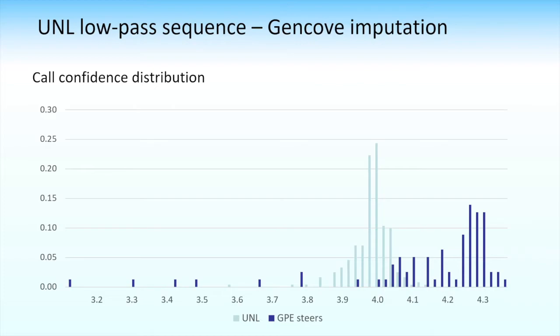And one other data set we looked at is something we just received last week and haven't had a whole lot of time to explore. But these were from a set of UNL cattle imputed from half-X sequence. All were purebred Angus, or rather black Simmental Angus females. At this point, we don't have other genotypes for comparison, but did apply the call confidence metric to the imputed genotype probabilities. Call confidence for these girls is generally lower than what we saw for the steers, but none of these cattle have the extremely low call confidence that might indicate DNA problems like we did find with the steers.